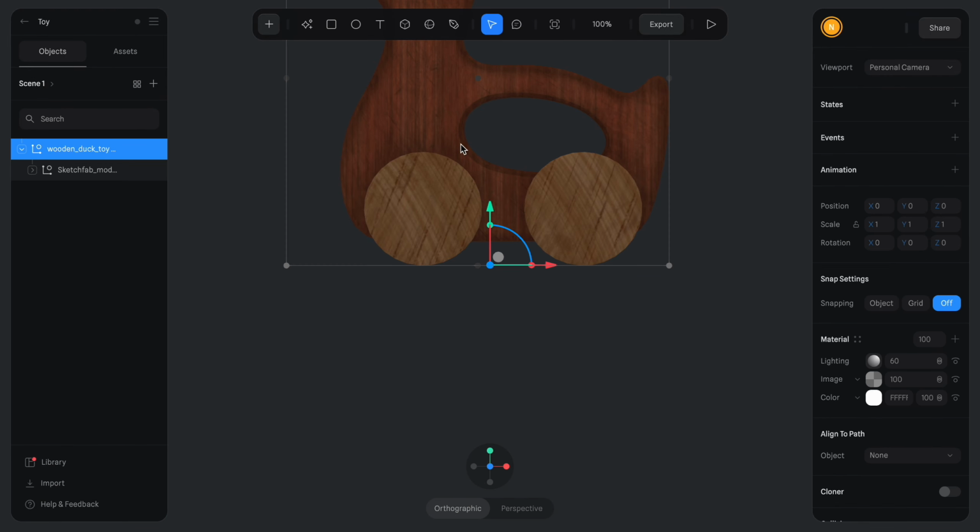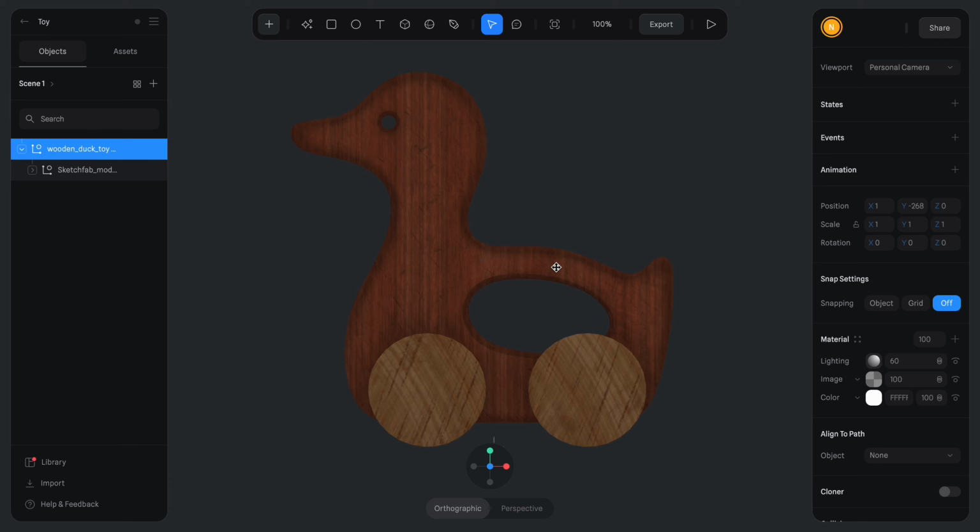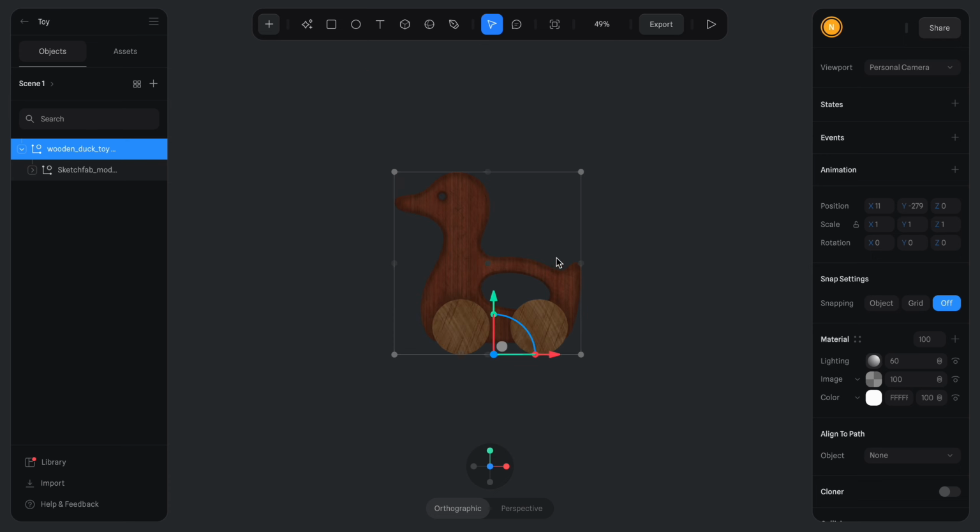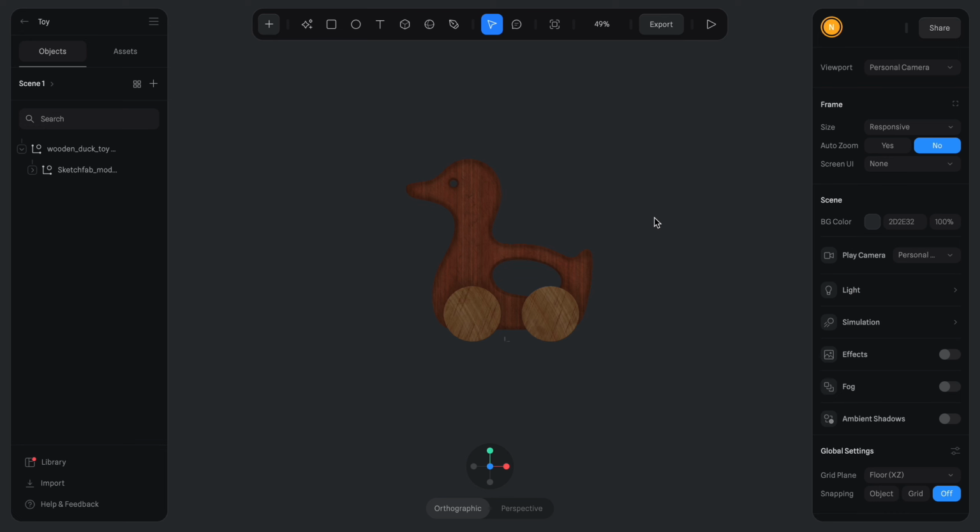Align the 3D model in the canvas. Change its location and default zoom level. Once done, you can click the Export button, and Spline will generate a link for this project. Before moving to the next step, let's customize our model a bit.